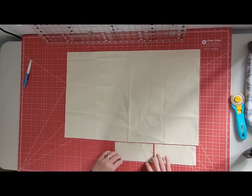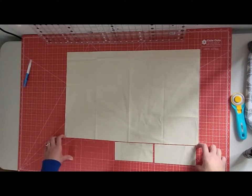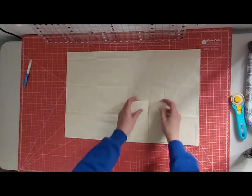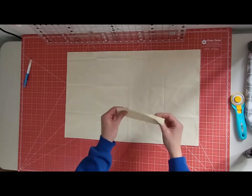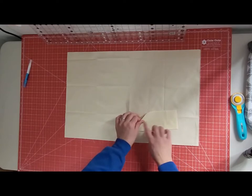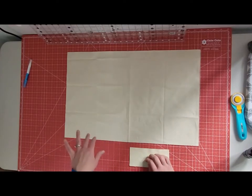Next, you're going to take your fat quarter, and from the bottom of your fat quarter, you're going to cut a 3-inch section. So your fat quarter measures 21 inches by 18 inches. Cut 3 inches off. And then from your 3-inch section, you are going to cut 2 3-inch sections by 6.5 inch. So these are both 3-inch by 6.5 inch. These we will use for our snap, the fabric for the snap that goes across the top of the sleep sack, and also to just cover the raw edges of our sleep sack inside below the zipper.